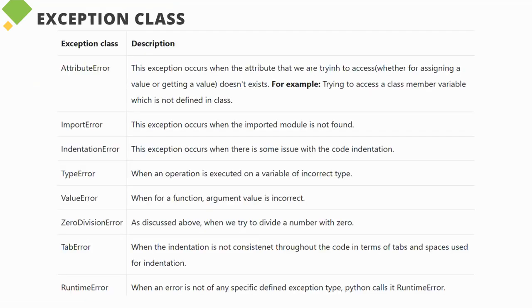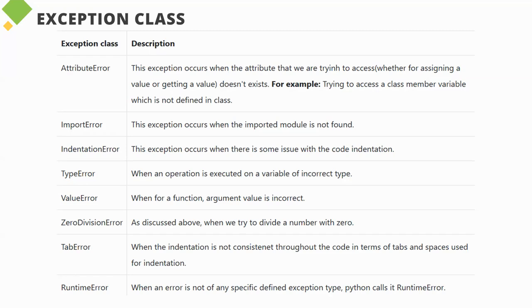Now, let's look at the exception classes. With the attribute error, we are trying to access an attribute value that doesn't exist. For example, you should not use a or b because these attributes are not defined.